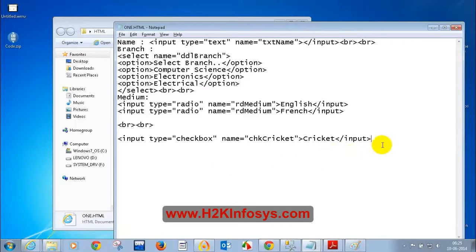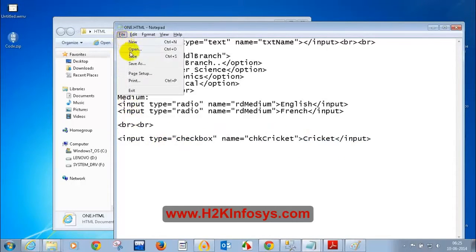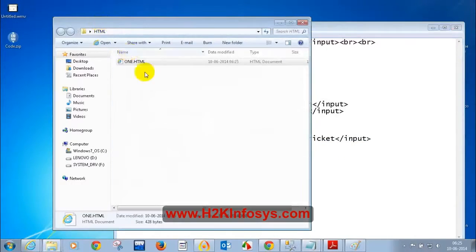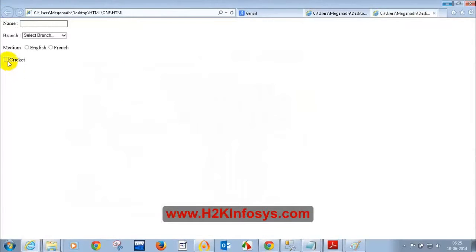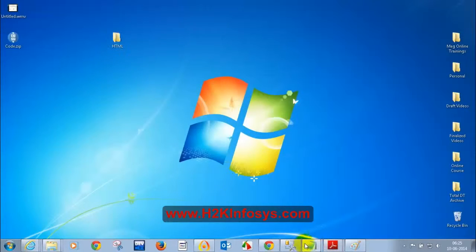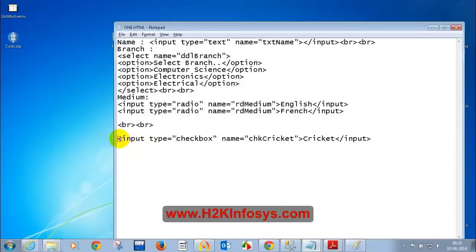Okay, let me see whether I get this option or not. If you give something wrong, you will not be able to see the proper output. So let me double click on this. I'm seeing the checkbox cricket.